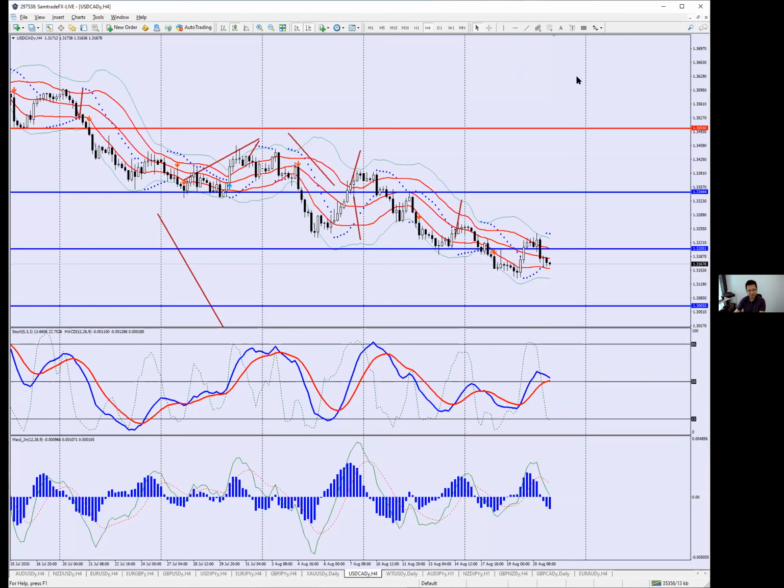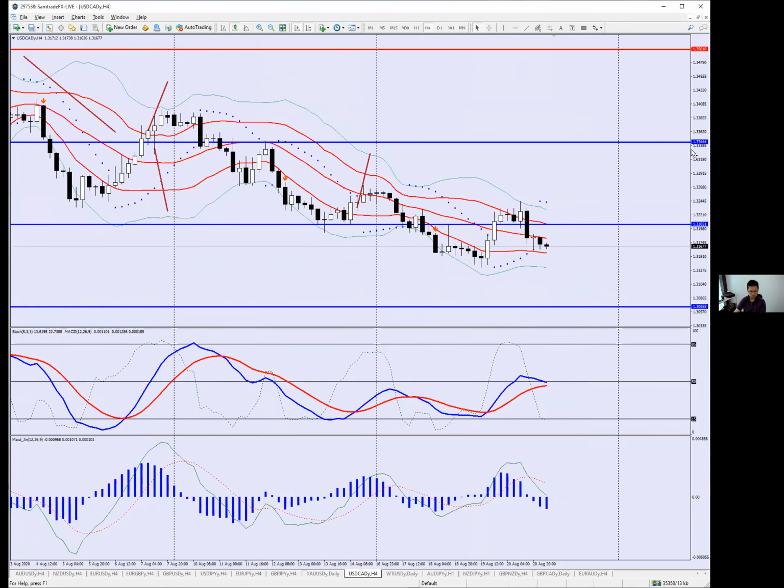If we do see the stronger Canadian number coming out, I'll zoom in here, we could see a continual downward move on the US CAD because of a stronger Canadian dollar. The US dollar being stronger has moved already. We have seen a little bit of weakness come back into it. So right now, I would say don't jump into any trade.